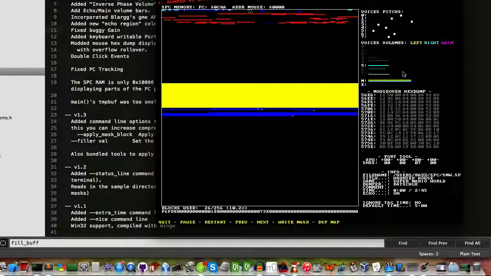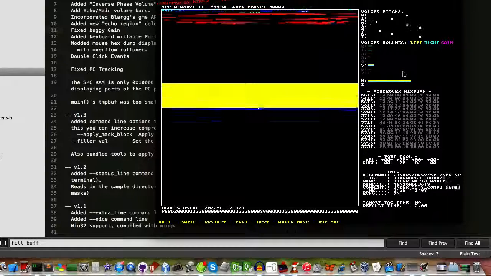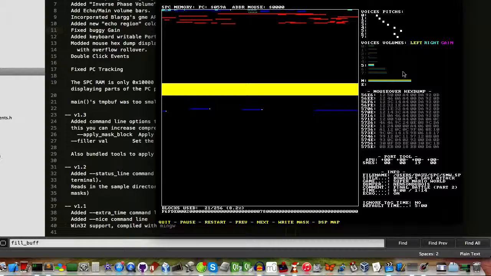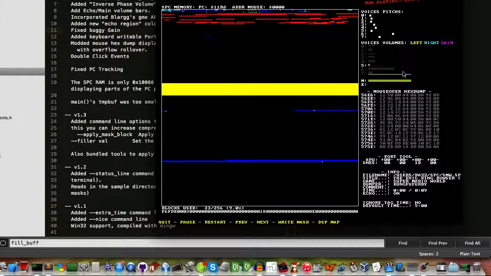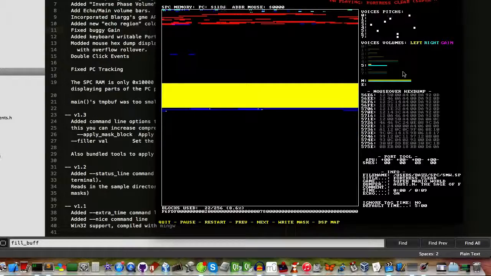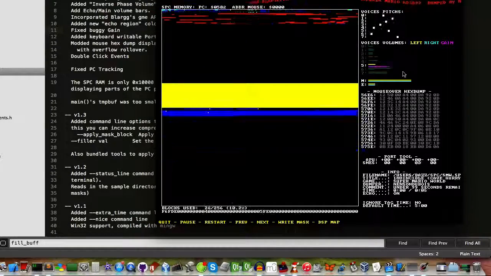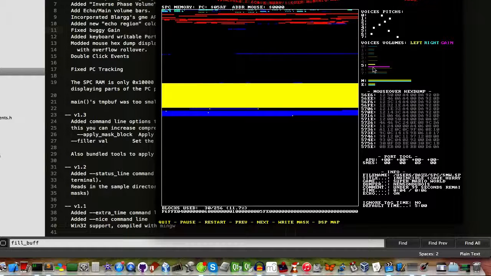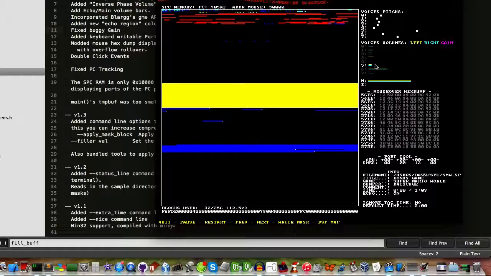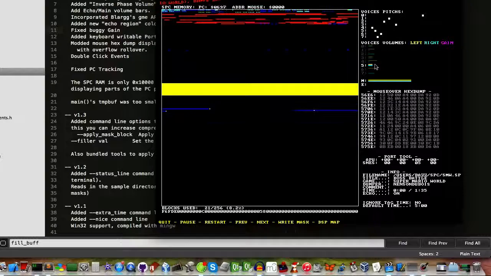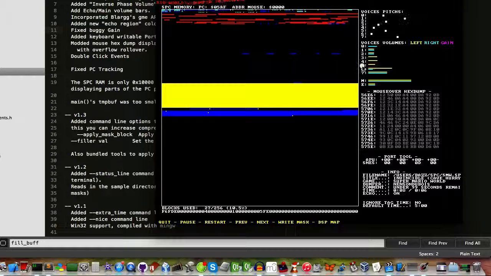Let me see if I can find... Oh, there's one near the end. I'm going to scroll back. There's like hi-hats. I'll find it. Just look for that magenta. There it is. So this is the case where the ADSR is on, and then they turn on the gain for whatever reason, you know. So yeah, they're doing that and that.